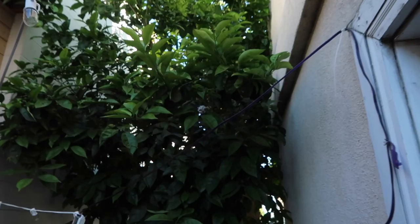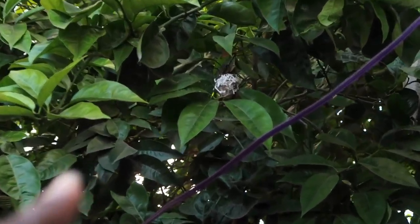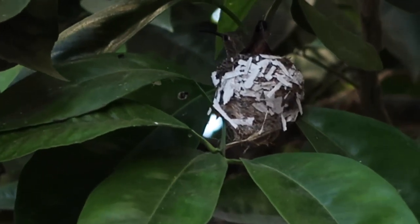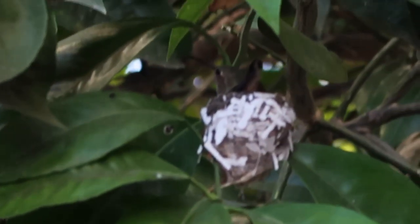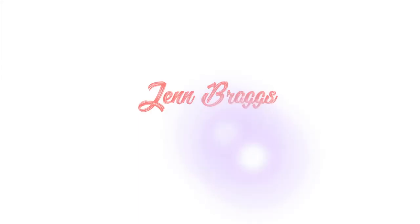We just found a hummingbird nest — look at that! She came so close to me. Zooming in — isn't that the cutest thing? It literally just got made; it's been there for about a month or so. Oh my god, look at how good that looks! There's a baby inside — I saw it. I got up there earlier, peeked in, and it was just some little bitty something. Oh my gosh, that's so crazy — look at how good it looks on film! I'm living my best life.